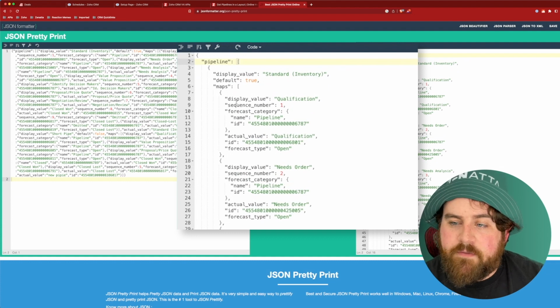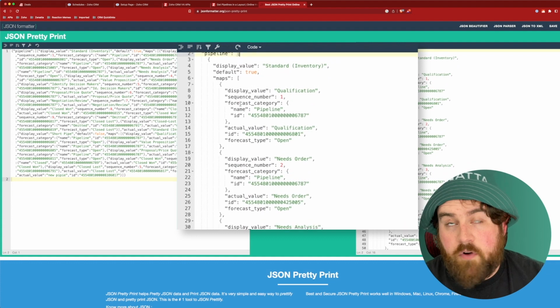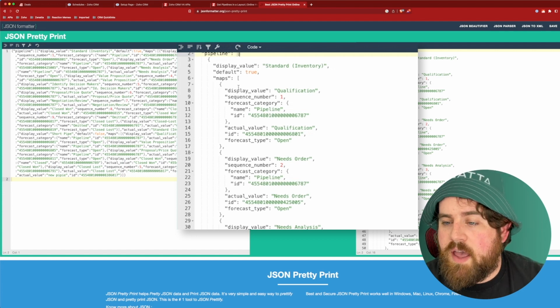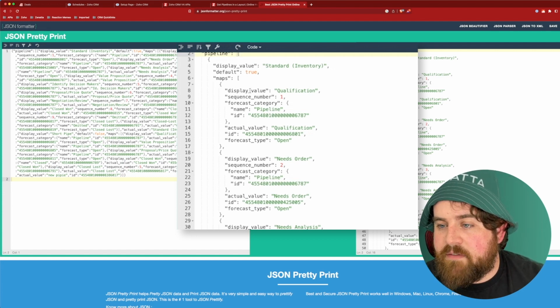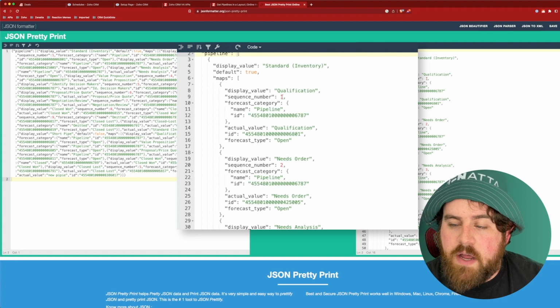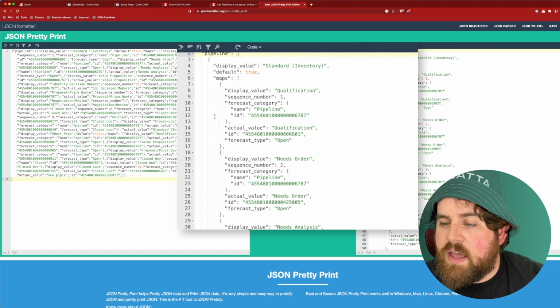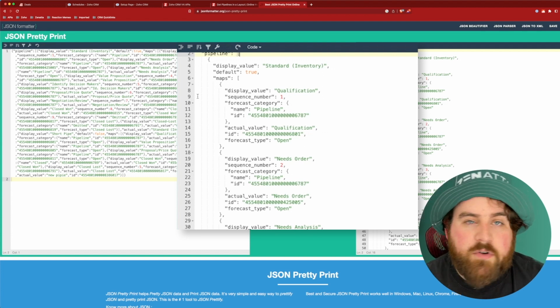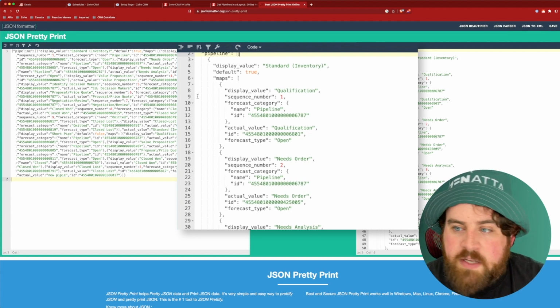Great. Now I can see that for any given pipeline stage, I have the pipeline name, then for each stage, I have a display value, a sequence number, then a forecast type or an ID. I can pull over as much or as little of this information as I want.